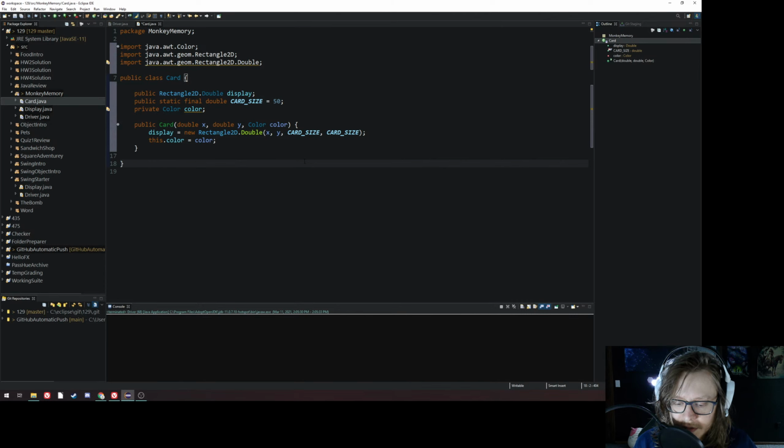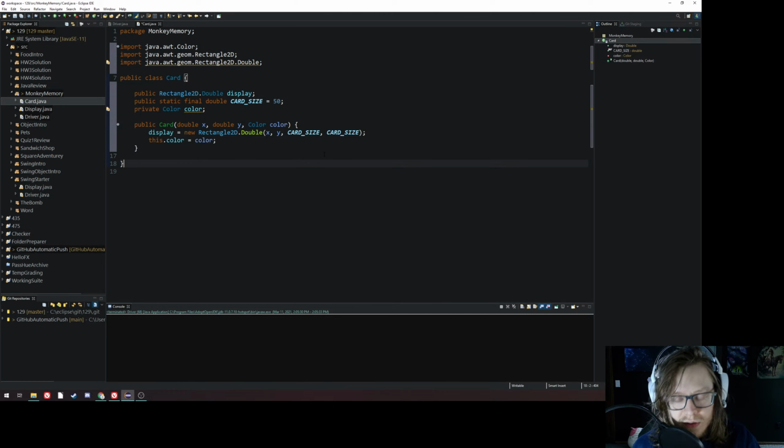Okay, the most common mistake I saw in terms of object-oriented design, not an error or anything, was people making their own x and y variables for something like a card. I think about half of you did that, of the submissions I've got so far. You have x and y from display, remember? So you don't need to make a new one. You should be using the display's x and y, the display's width, the display's height.